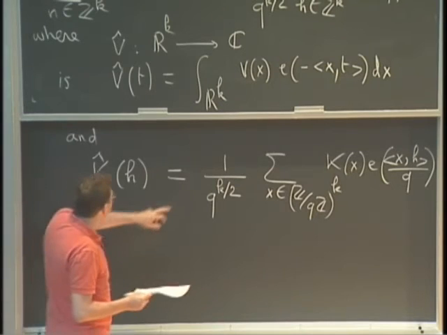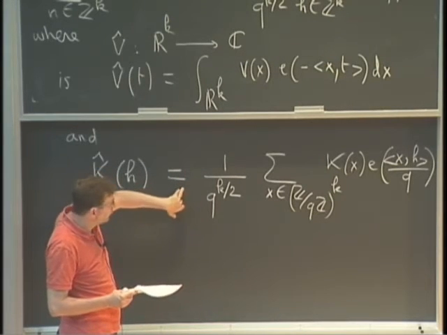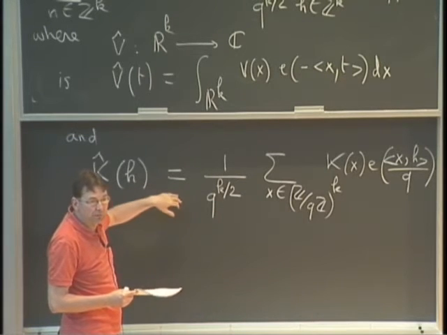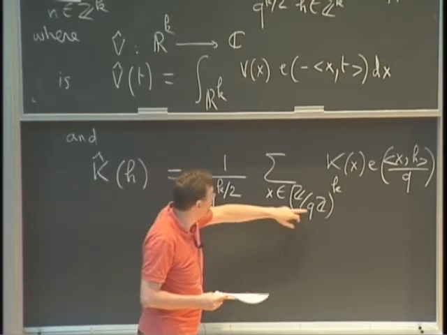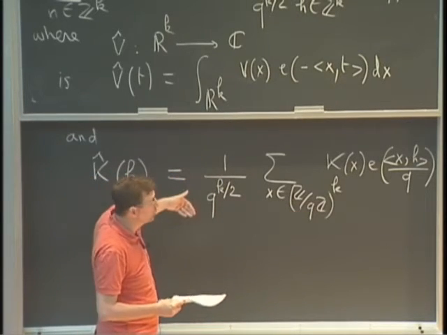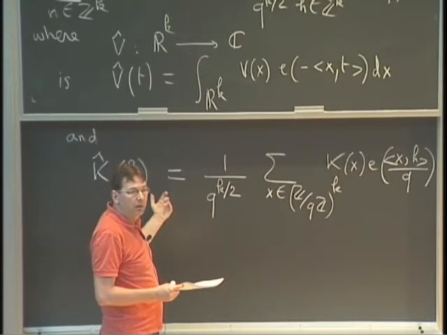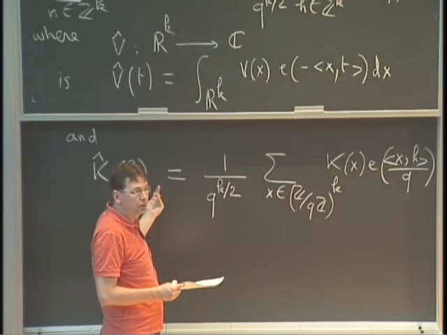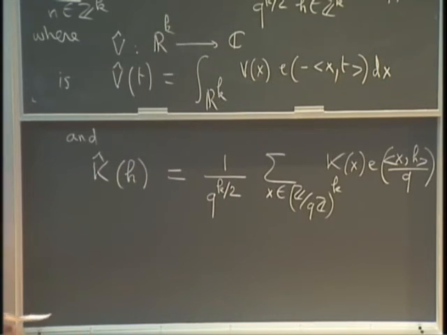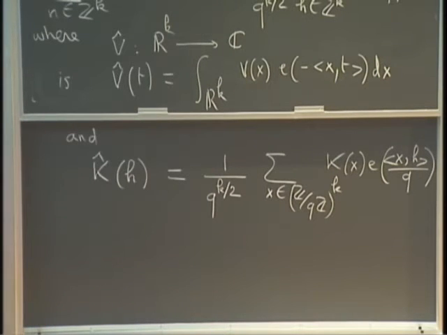And the choice of normalization of the Fourier transform in the discrete case is so that the Fourier transformation is an isometry for the standard inner product, which is the average of functions on Z mod QZ to the power K. And we'll see also a little bit later why this is a good normalization. It's compatible with the square root cancellation philosophy that will tell you that if you start with a bounded function and it's really well behaved, then the Fourier transform will also be bounded, which is the type of thing that makes some heuristic arguments much easier to remember.